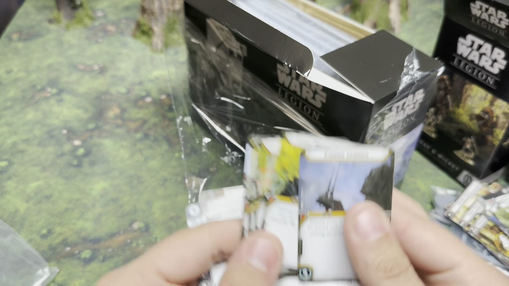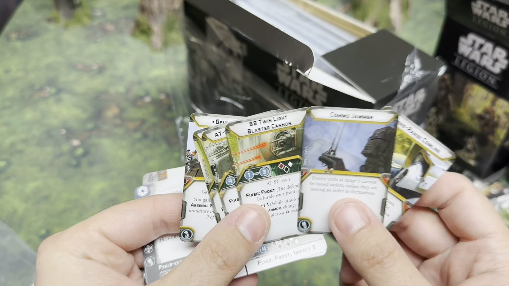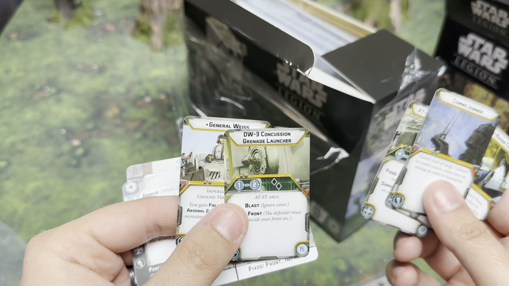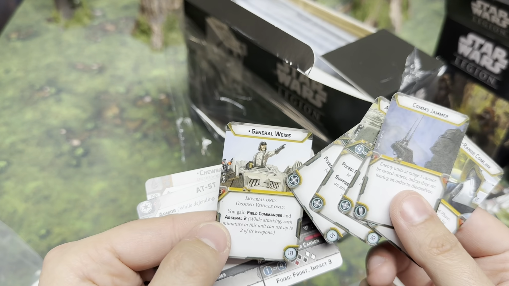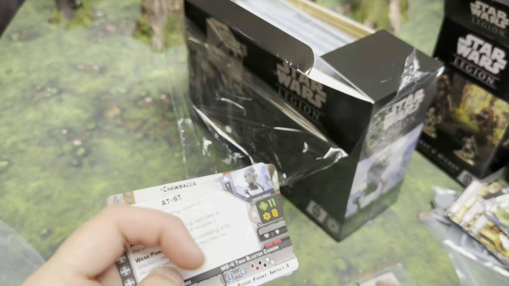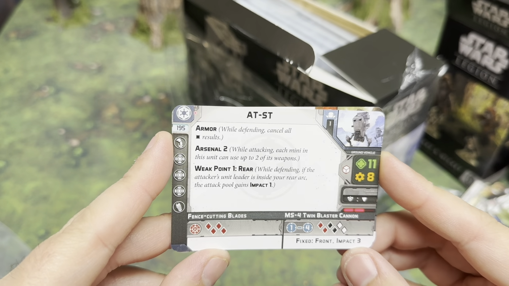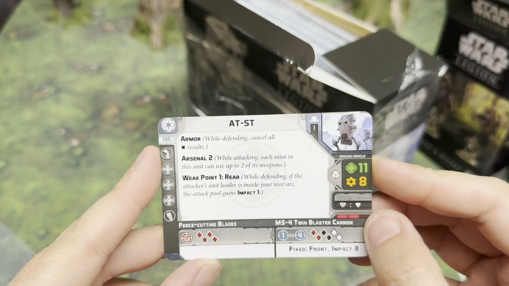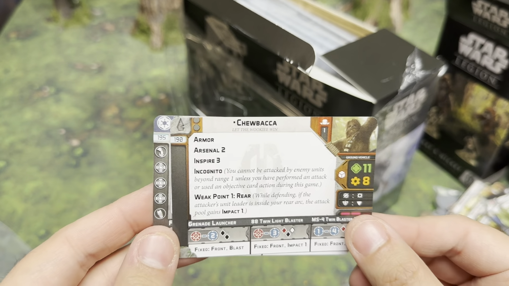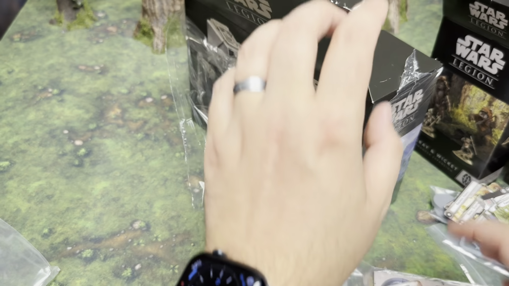Oh, it's the first time in a while we've seen lots of extra upgrades. Comms Jammer, Long Range Link, the Twin Light Blaster, the Mortar Launcher, the D3 Concussion Grenade Launcher, and Veers that has the Field Commander and Arsenal. So this is the updated version, which is really nice. We have him at, right there, AT-ST, Arsenal 2, weak point with his guns, all this fun stuff. Yep, looks good. And then we have Chewbacca, which we already looked at his card in the last box. So that's what comes in the AT-ST box card-wise.